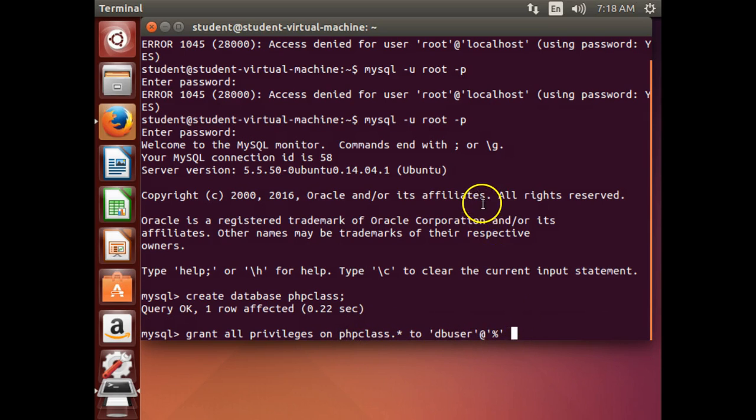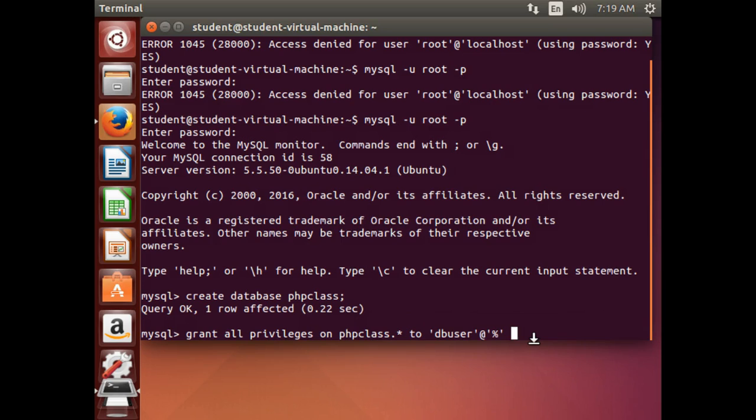And instead of saying they have to physically log on to the machine to do it, we're going to give them the ability to do it from any IP address at all. I could give it a static IP address, and then only that user could log in from that IP address. But we really want it to work on localhost, and we want it to work from our workstation. So big picture, I don't know if this is the most secure. Actually, I know it's not the most secure. It's the most flexible for learning.